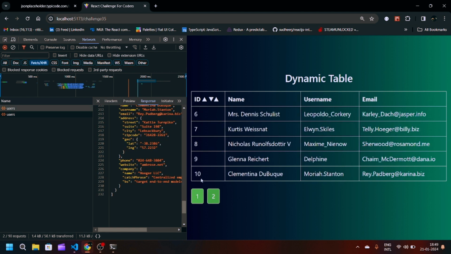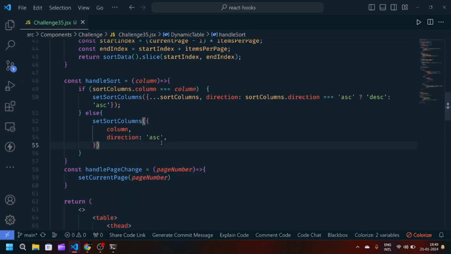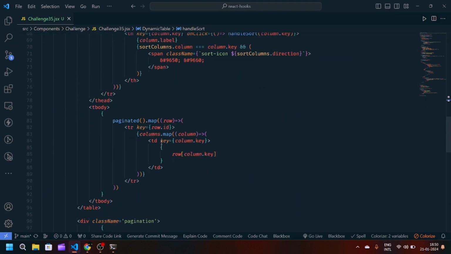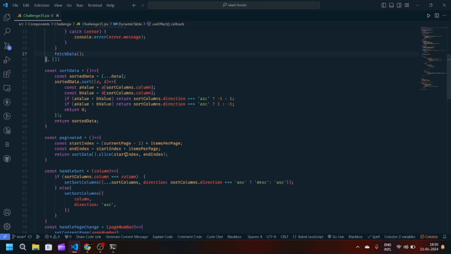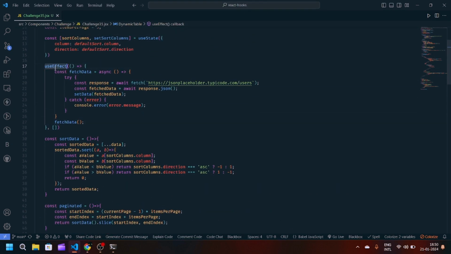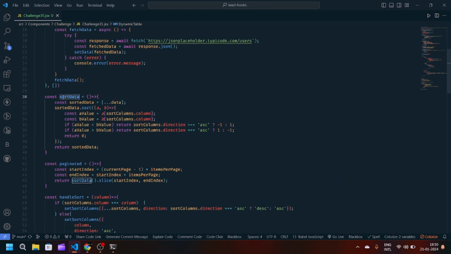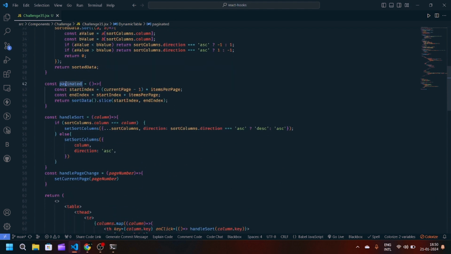When I click on the first button, we again go to the previous page, and when we click on the second button, then the final page, which you can see has 5 data. So that is something we have implemented as our challenge, and you can just go through the part of code we have and try to go through each functionality.